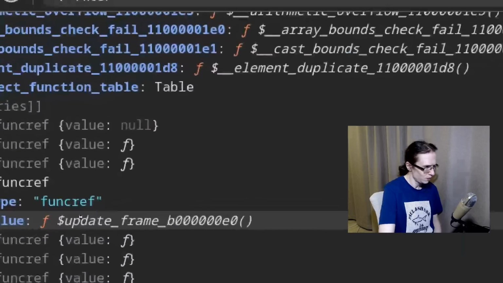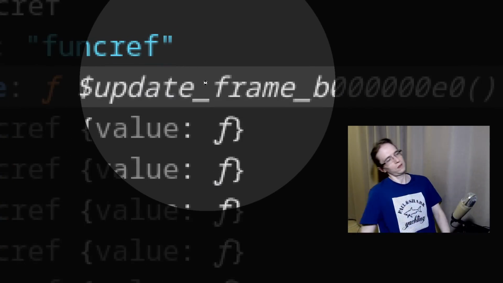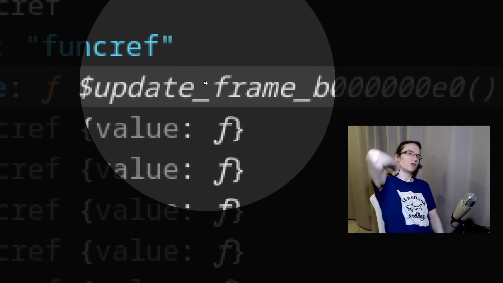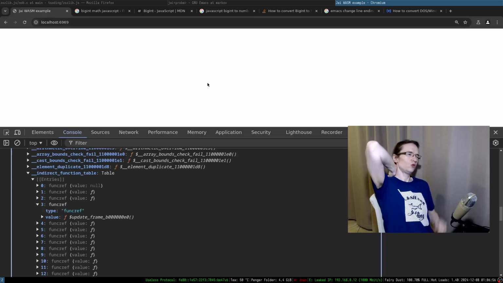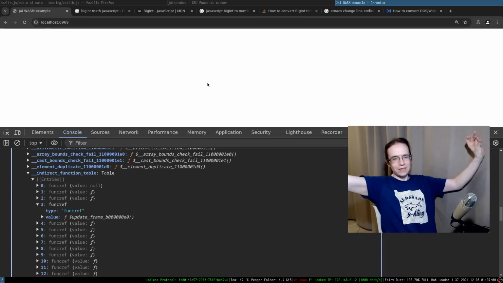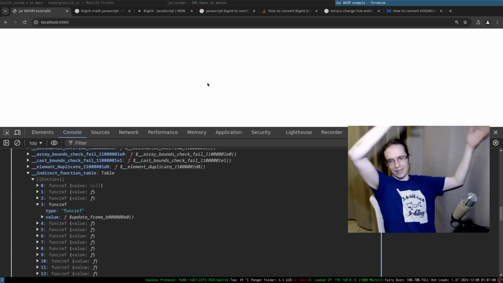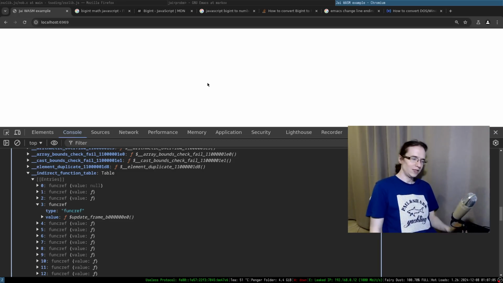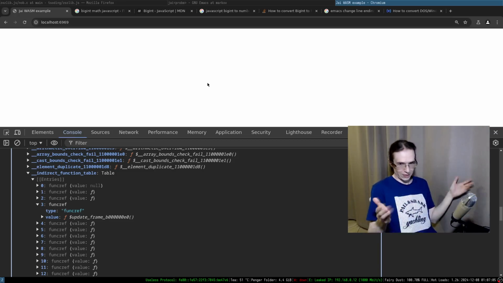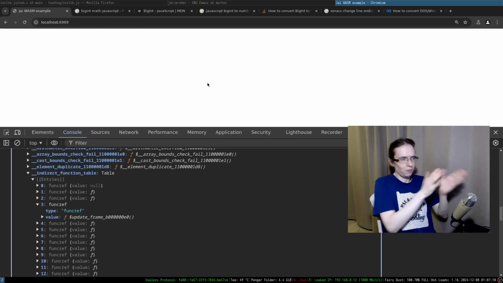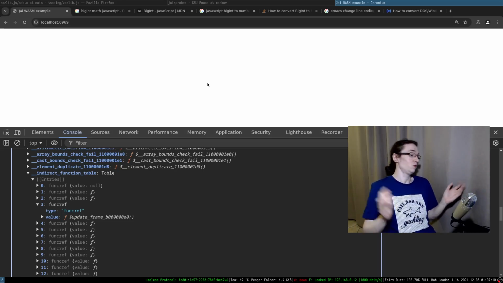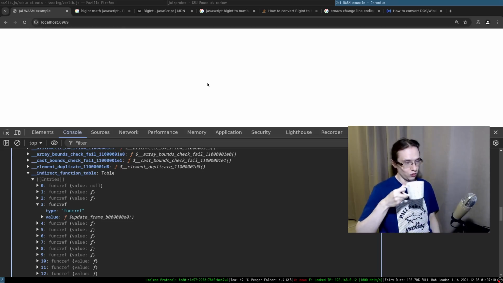And as you can see, literally update frame, we got it. So that's how function pointers work in WebAssembly. They're not stored in the data memory, but in a separate memory, which is called the function table. In the case of x86-64, they're literally in the same memory as the data, but in WebAssembly they're separated, probably for security reasons. I assume so.